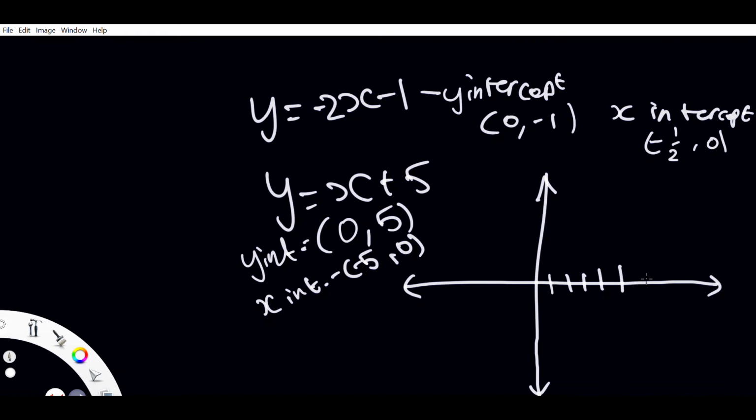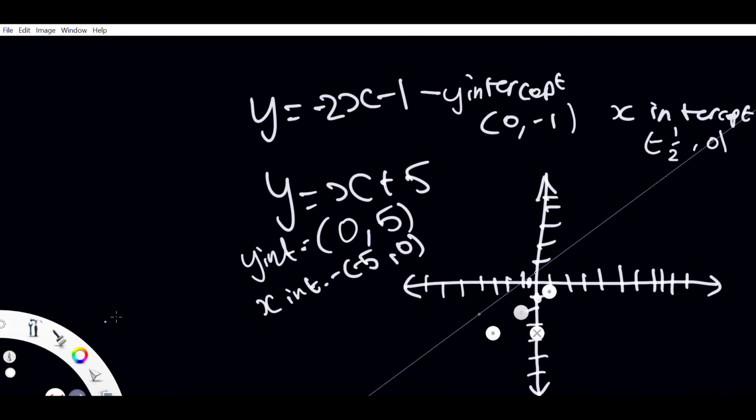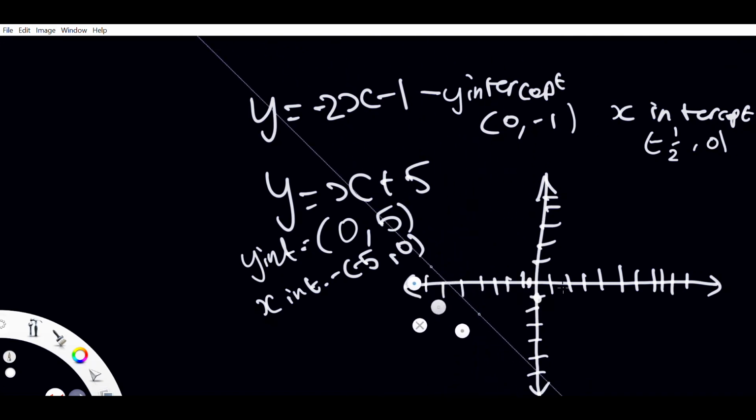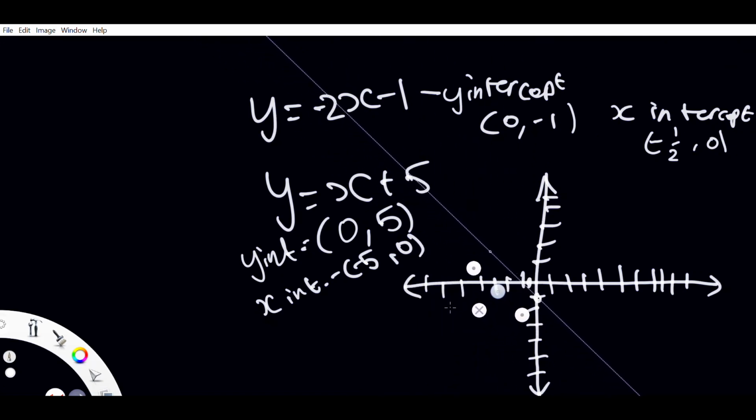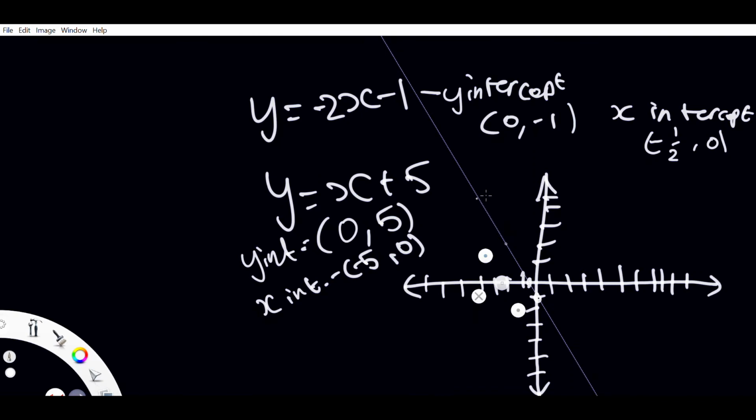So we could plot them down like so. Zero, -1 as the y-intercept. -1 by 2, 0, which would be somewhere in between over here, so we could just estimate like there. And you could show one point over here. Estimate that the second point would be somewhere over there to get this line.